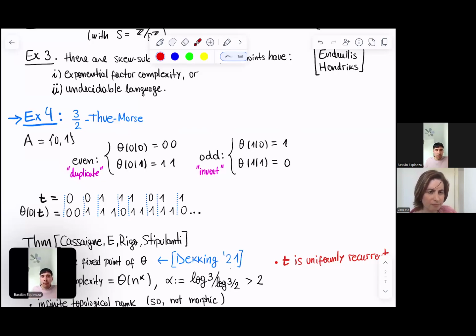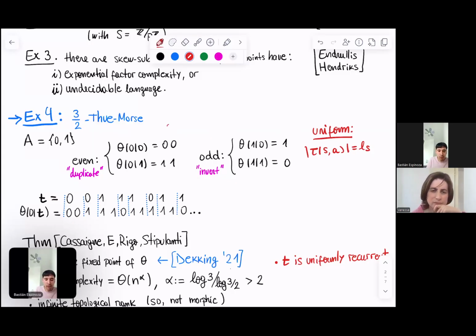What is important about this is that we call this a uniform substitution. And this is very important. We call this a uniform substitution because for each state S, the length of the image depends on the state, but not on the letter that we're applying. In this case, we have length 2 and length 1. And this is something that is true for all automatic words in a rational base. We always can find representations of this form. So this is really something really important for us.